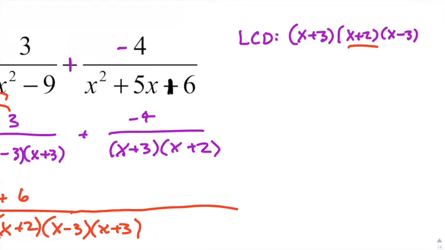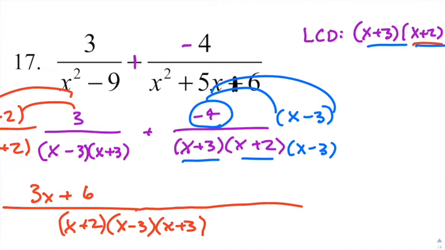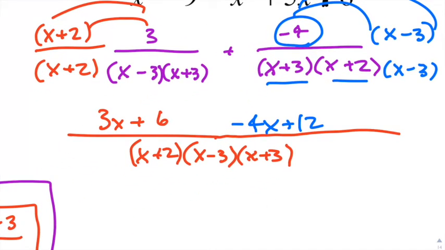All right, second set right here. Got plus 3 and plus 2. So those are addressed right there, but you're missing the minus 3. So we'll multiply top and bottom by x minus 3. Okay, and then take your negative 4 and distribute that. That's going to get us negative 4x and then plus 12. And then instead of writing 2 separate fractions, I just wrote it as one big fraction right away. And then I'm going to combine my numerator.